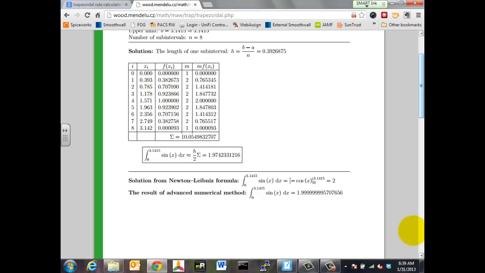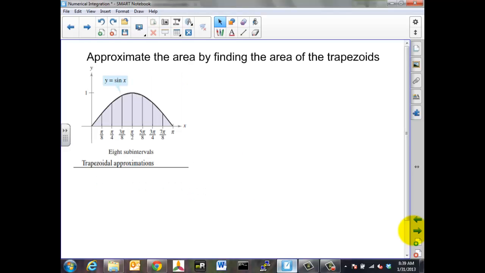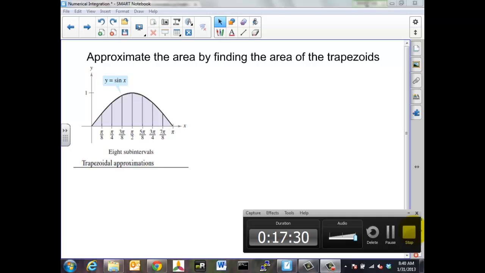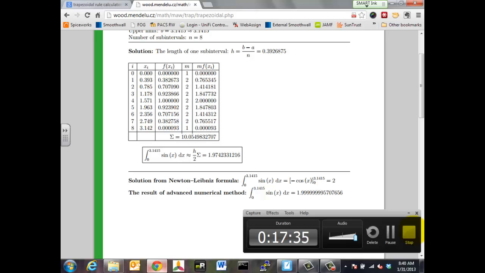1.97. That's what I got. Good. That's the bunch you got. Each a bunch of numbers. Why is there a sigma in there? Because we're adding them all up. Okay, oh yeah, sigma notation. We did that last year. 1.97 is what this machine up here got.